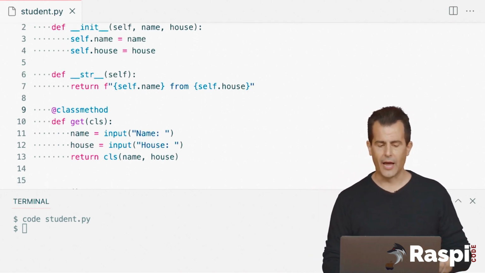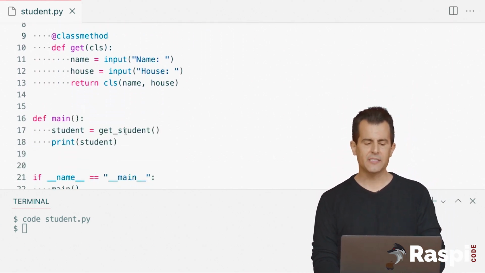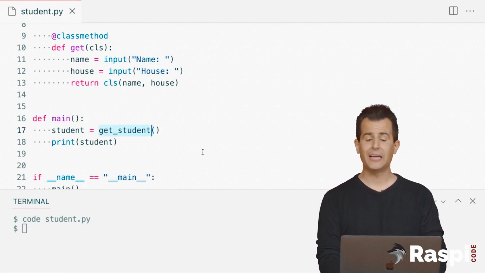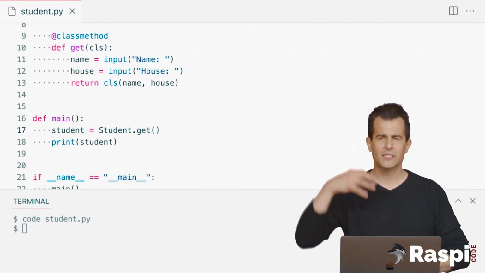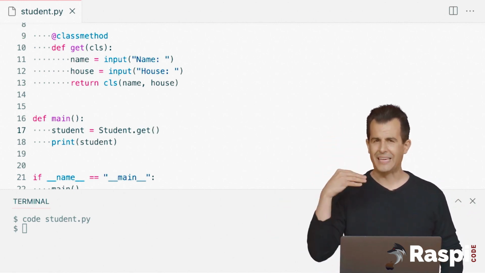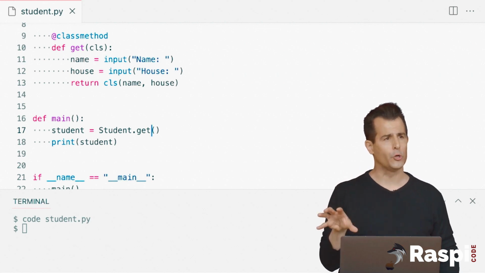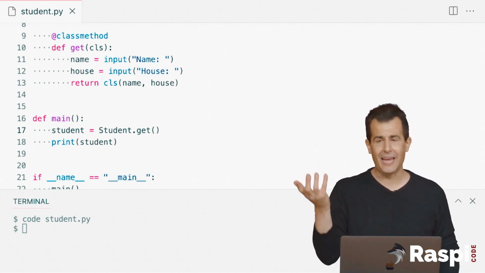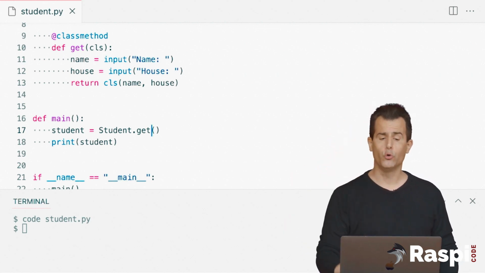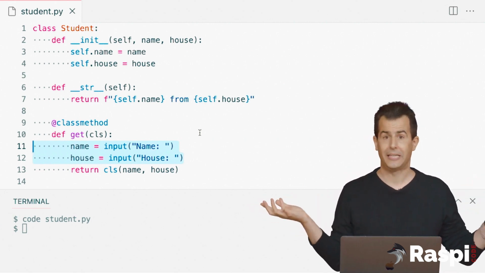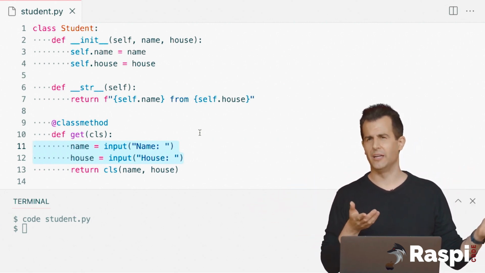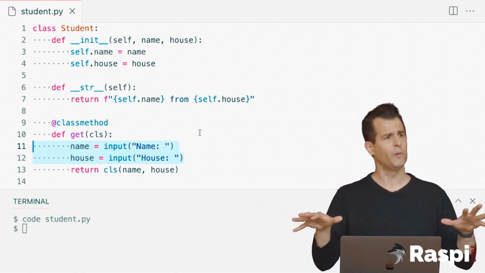So what am I going to do here now? Let me go down to main. And instead of saying get_student, notice what I can now do. Student.get. And everything else can stay the same. All I've done now is I've migrated all of my logic from get_student, which was its own standalone function, but clearly related to students by name. I've moved the same code, really, to inside of the student class in a more simply named function called get, but I could still call it get_student if I want. It just seems a little redundant to call it get_student in a student class, so I'm simplifying.